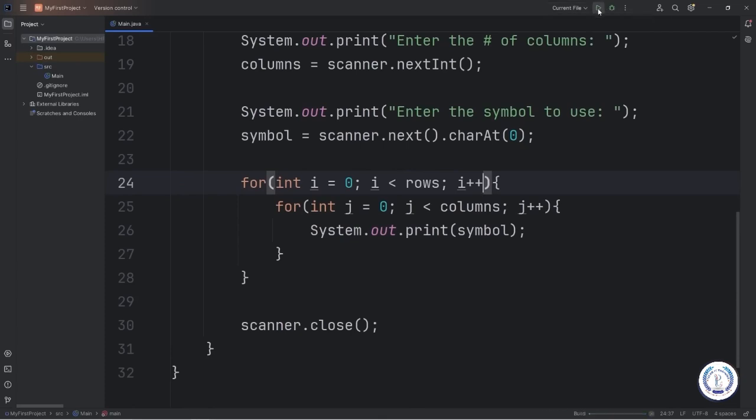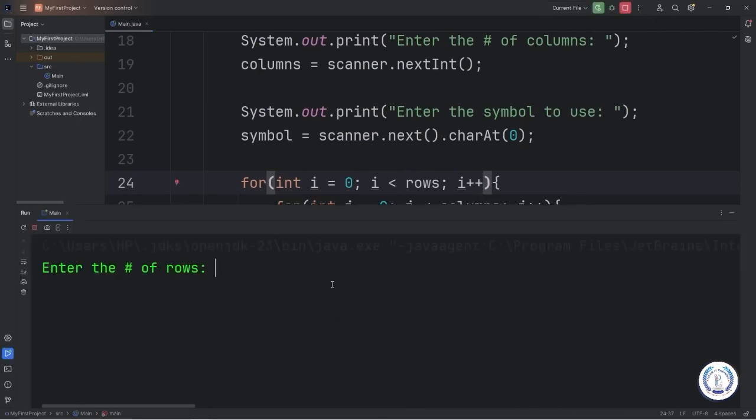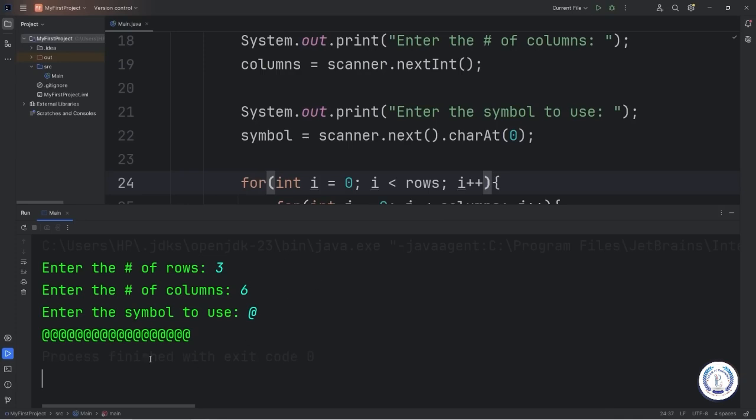Let's perform another test run. Let's say I would like 3 rows of 6. And I will use an at sign. So these are all on the same line. We should have a total of 18. 1, 2, 3, up to 18.